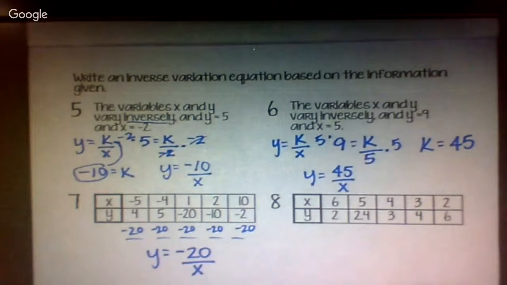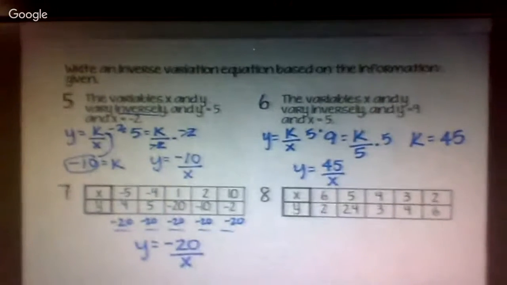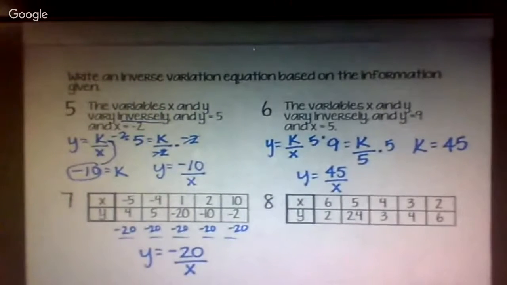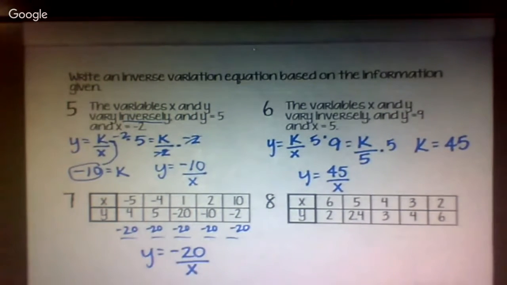So you still need to look for that same constant of variation. But instead of dividing, we now need to multiply. So try number 8 and see if you can find the K value and come up with the equation. Remember, if the numbers keep ending up the same, you must keep going on. Please make sure that the entire chart is the same. They may switch it up clear at the end just to see if you're going to go that far. And if you stop before that, you're going to tell me that I have an inverse variation when I really don't. So please check them all. Don't assume.